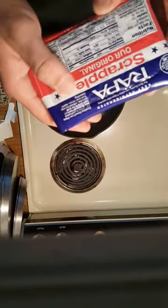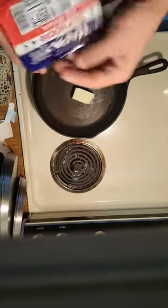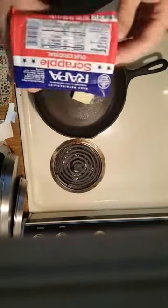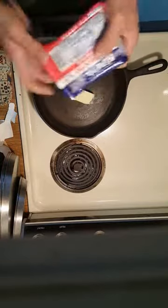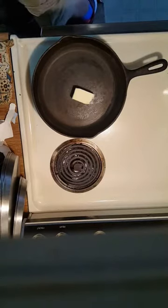It says some bullshit right here, but you don't need to worry about that. It says for best quality, use within 7 days after opening. Well, that ain't gonna be a problem because this whole motherfucker's going in there. Alright. Let's see here. I guess I'm not opening that motherfucker with my finger.